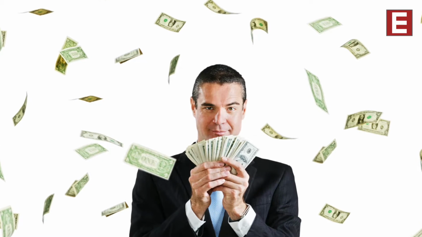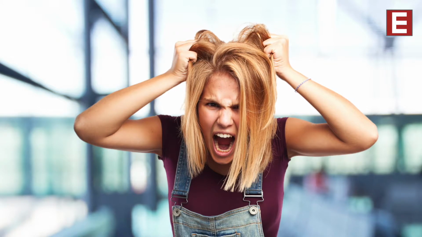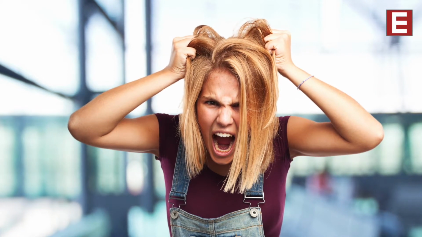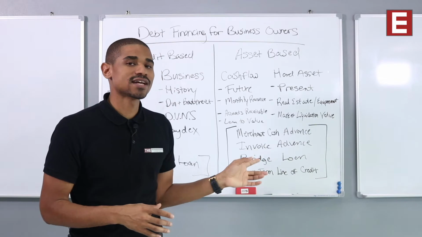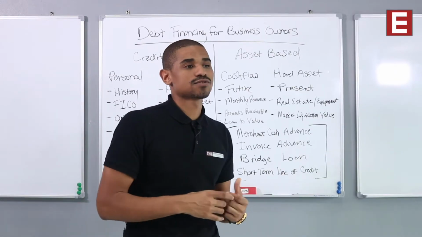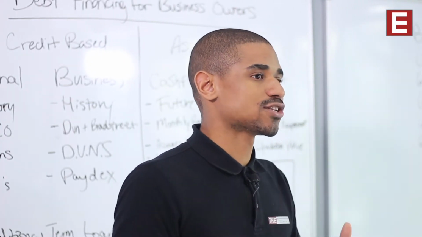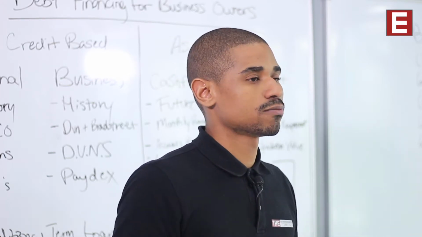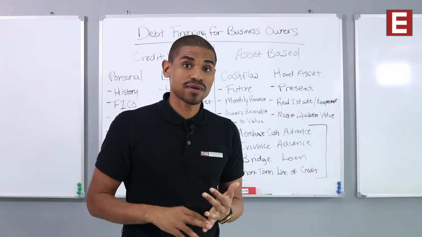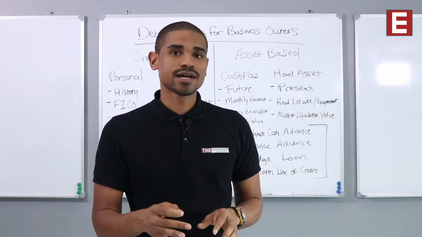So if you needed money tomorrow to meet payroll, or the machine in your bakery broke down and you need to be operational tomorrow, normally this type of loan or advance you can actually get within 24 to 48 hours, but you will pay for the speed. To give you an idea, let's say you get a $16,000 disbursement. Normally that term is going to be a 6-month term, almost like a short-term loan. And normally the withdrawals are going to be on a daily or weekly basis, unless your negotiation skills are strong and you know a little bit about the MCA industry, then you might be able to negotiate monthly. But the kicker here is the factor rate.